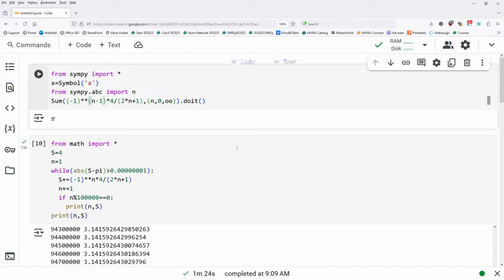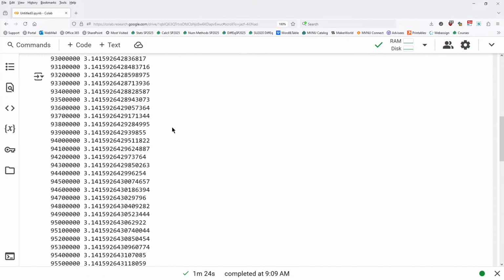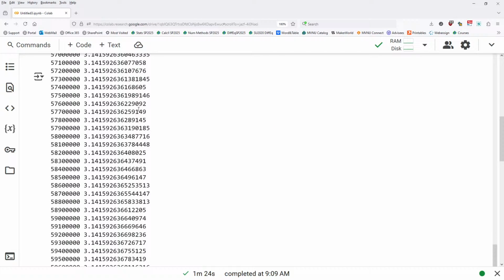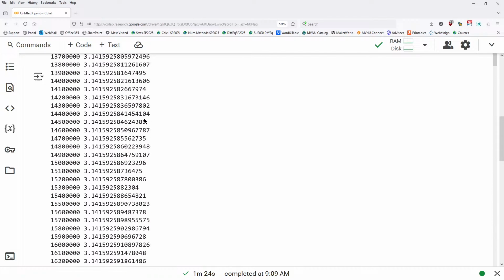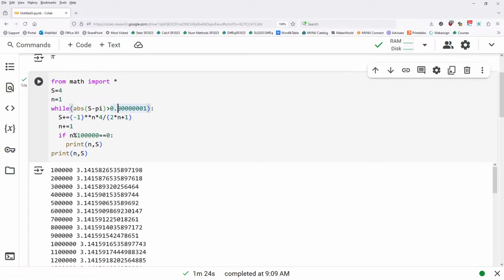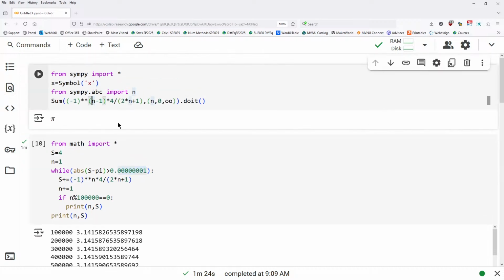And it finally got to within, how many digits was I looking for? Sorry, now I'm at the bottom. How can I get back up? Okay, well, it finally got to, let's see, however many digits this is. That's what I was looking for, 7 digits. It finally got there, almost 100 million. It was like 99 million times it had to do it. So that's what that code is. It was just adding up, doing partial sums and saying, how close am I?